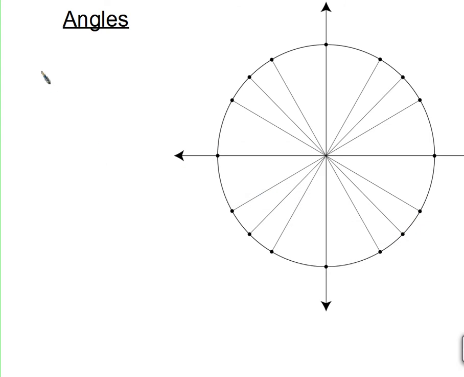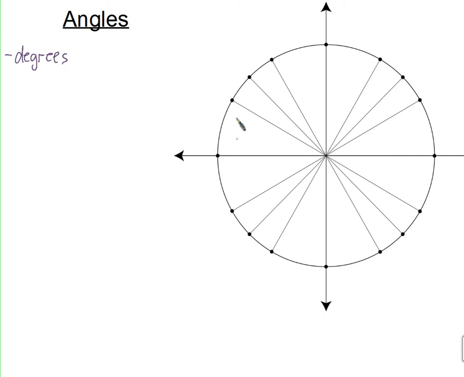We're going to do a little abbreviated version of what we did in class, talking about angles here. People tend to think angles and degrees are synonymous, meaning when they think of one, they think of the other as if they were the same thing, but they're not the same thing. We can measure angles in different ways. But to start with, let's talk about degrees.